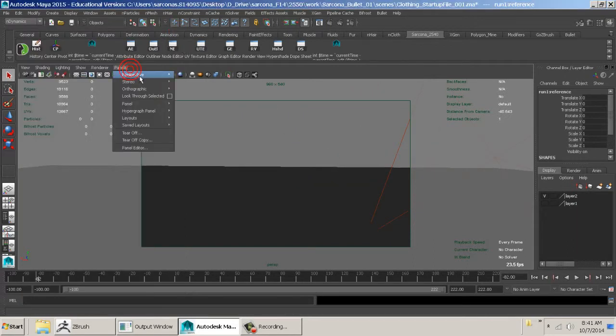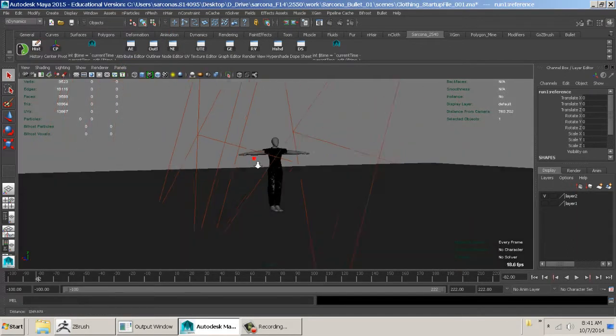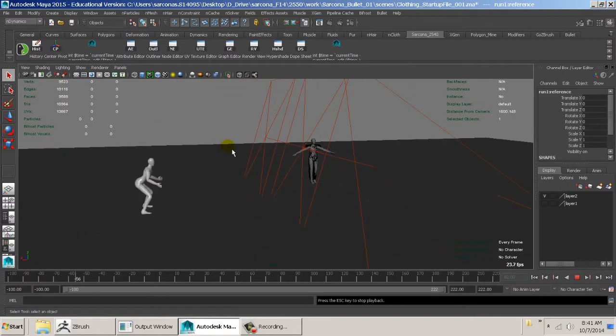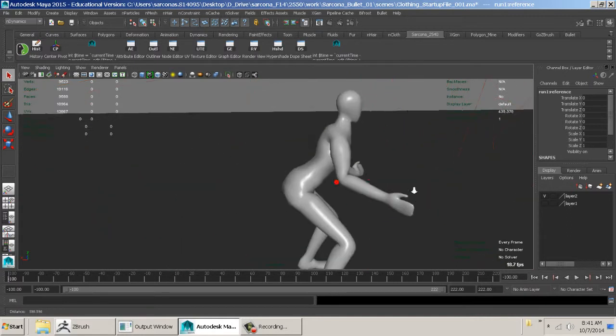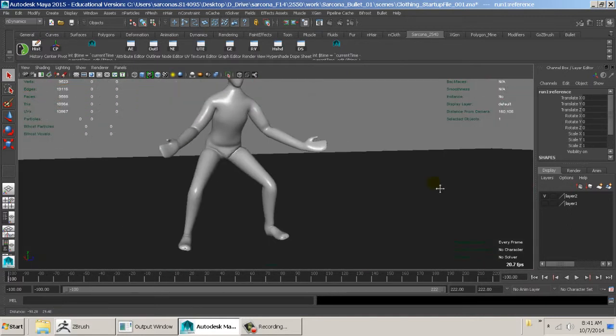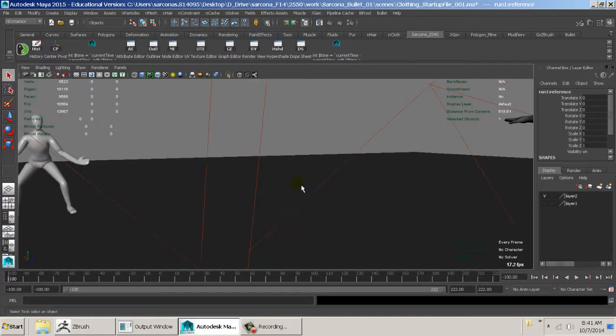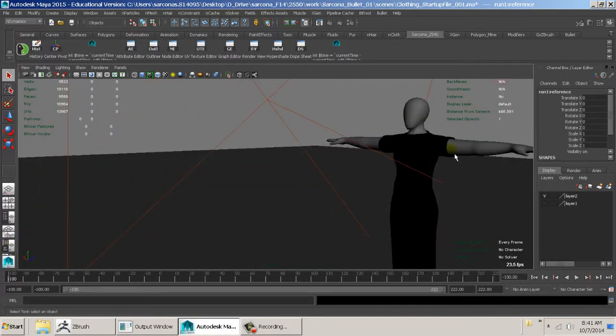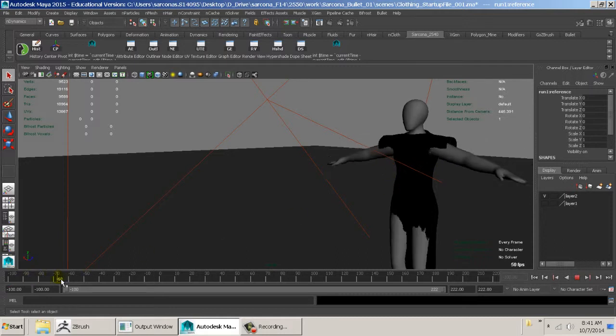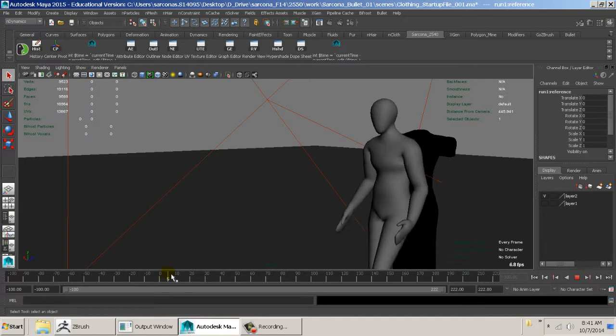Let me switch my other camera because this is my animated one. So if you watch this running guy, you can see he just starts running. This is how he starts off in his scene, he's not in this T pose like this. It's hard to get a character and add clothing to them when they're in this kind of position. So it's easiest to take something like this pose and then add the clothing to it, and then have him just slowly get into position and then start taking off.